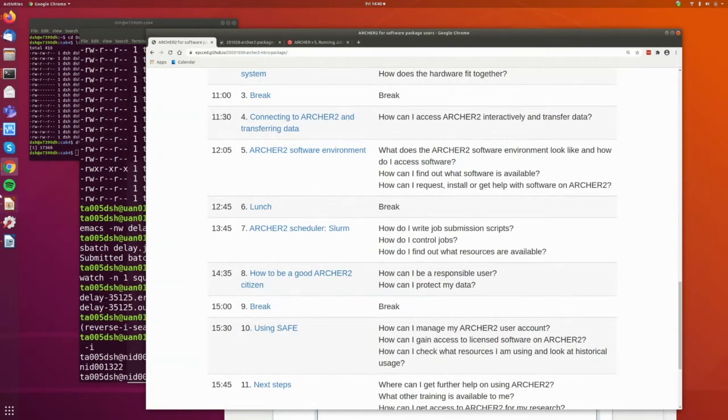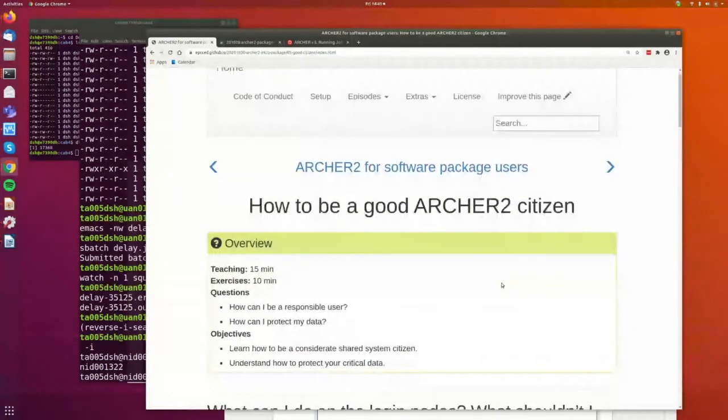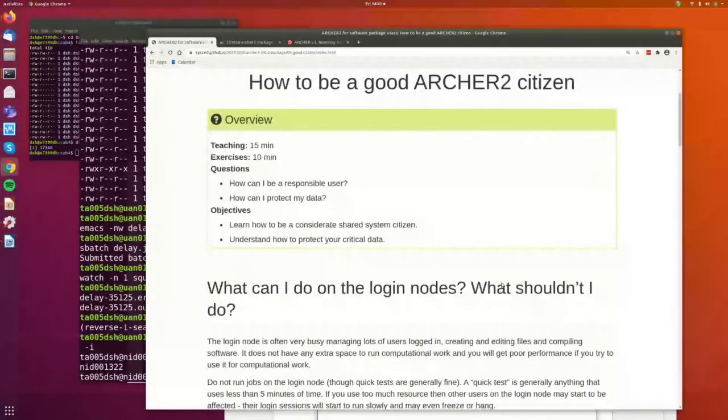If there are no questions, I'll just do the final bit before the next break. We took quite a long time with that, which is good, because I think we went into some detail. Apologies if it was too much detail for some people. We've got a very diverse group of people here. We have people who are quite new to the system, which is great to get new users, and people who are quite familiar with Archer, which is very similar. So it's a bit of a challenge to cope for both communities. But I just want to do how to be a good Archer citizen. So we'll just do this very quickly.